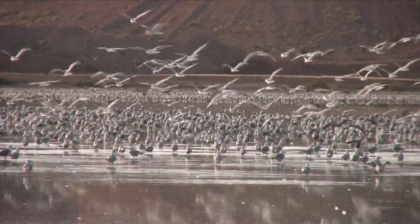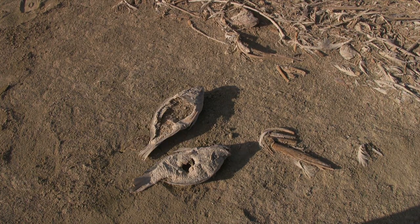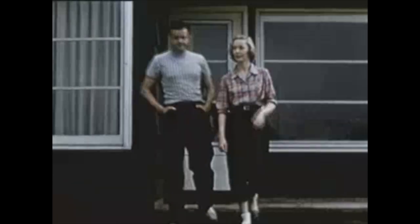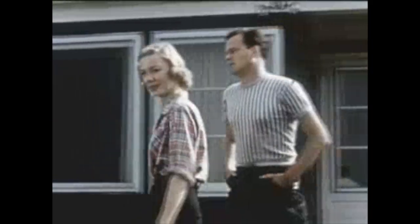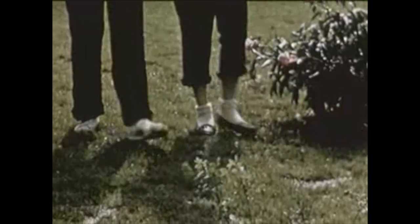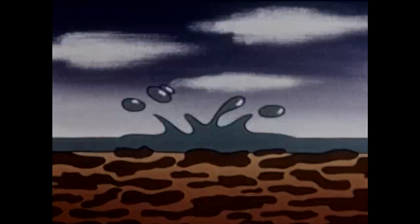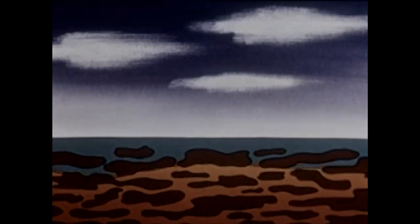Sometimes those particles have pollutants or pesticides or fertilizers, and they will move right with that water off into our waterways. When the storm finally stopped, we went out to see what the damage was. The rain had torn deep gashes in our soil. It had flooded the plants and stayed there in muddy puddles. That's when we found out that rain can be either a blessing or a catastrophe, depending on what your soil is like.